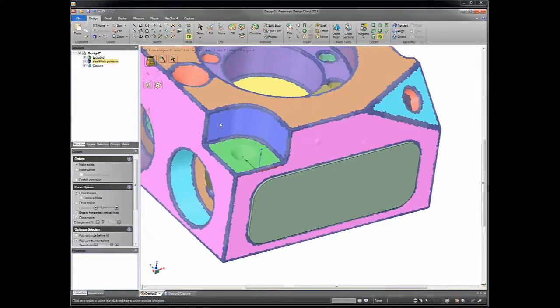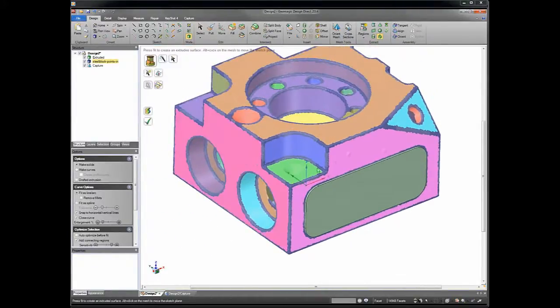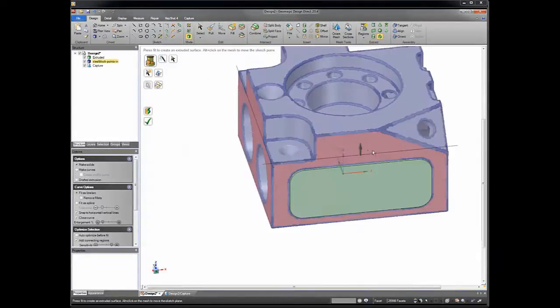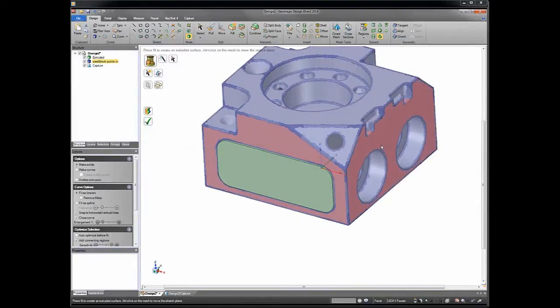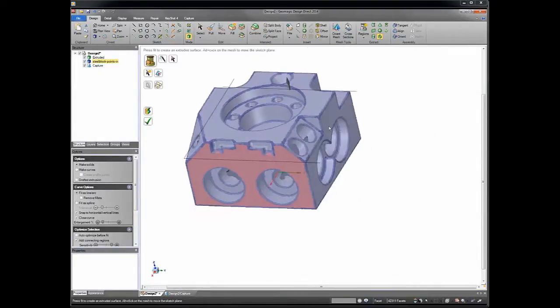All right, so we can do it again another way. Let's just say we want to pick these outer regions here. And what I'm going to do here is just turn off the colors to make it easier for you to see. So if I pick, holding down the Shift key, these outer regions, then I can have it search and look for any other candidate regions in there.